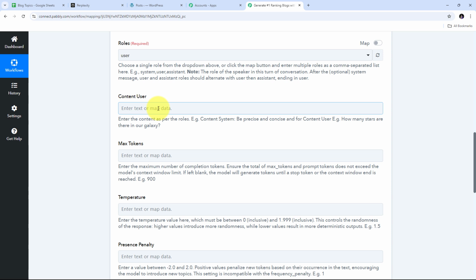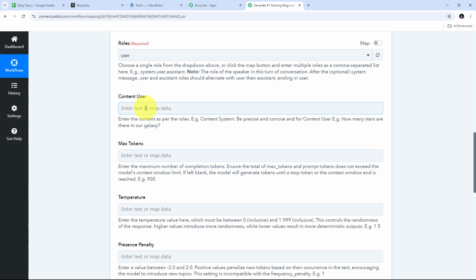So here now I'm going to give my prompt, and now with this prompt I'm going to generate the content for my blog. And in that blog content, I'm going to use all the required keywords that can help me to push my blog and can help in ranking my blog. And in this prompt, I'm going to give the title of my blog so that I can generate specific content for my blog. Now here I'm going to use a specific prompt.